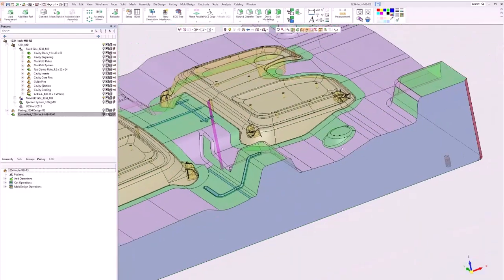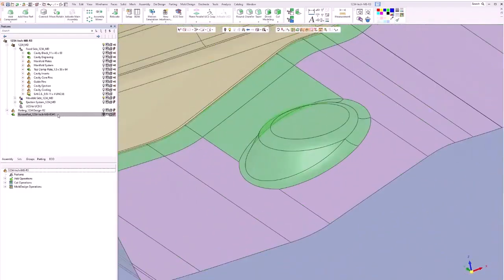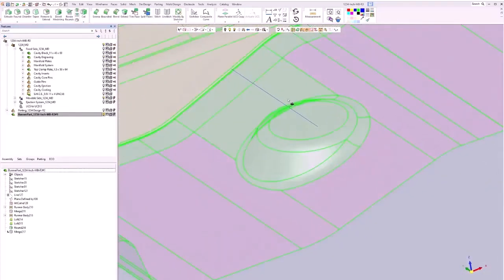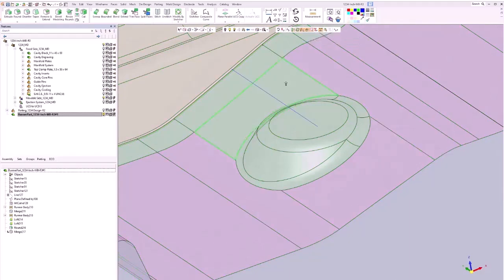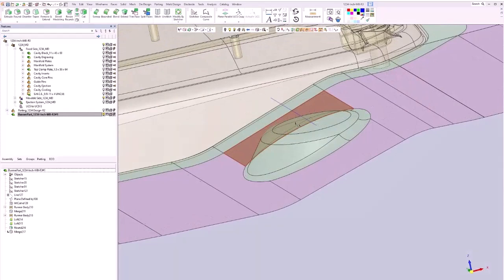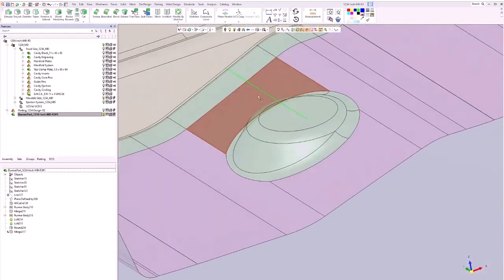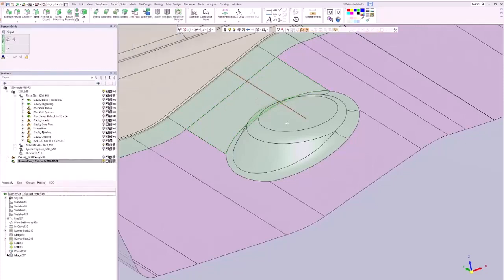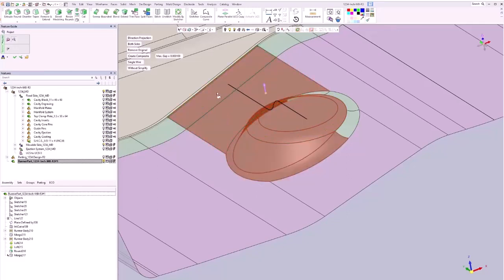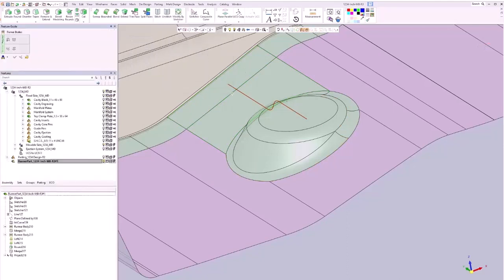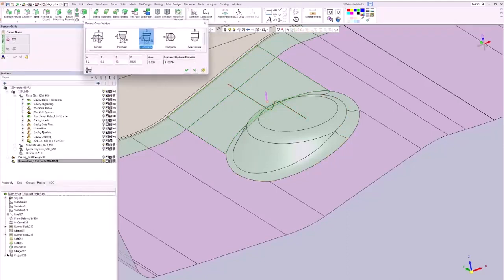The last situation we're going to look at is I want a full round runner, but I'm going across a heavily angled face that's going to cause me undercuts. So let's create the round runner to start with and see the situation that we get when using a full round runner in this area.